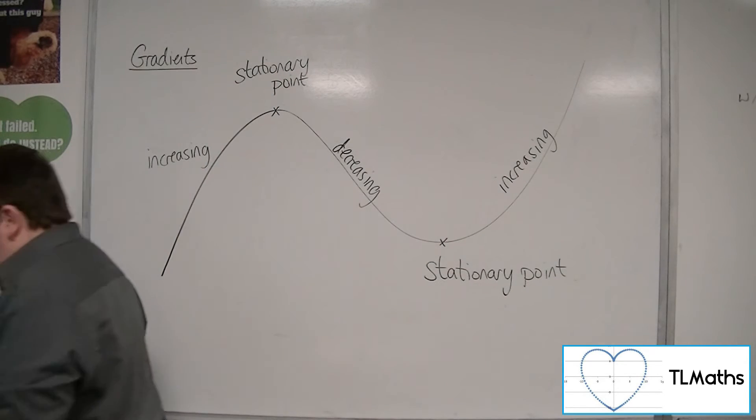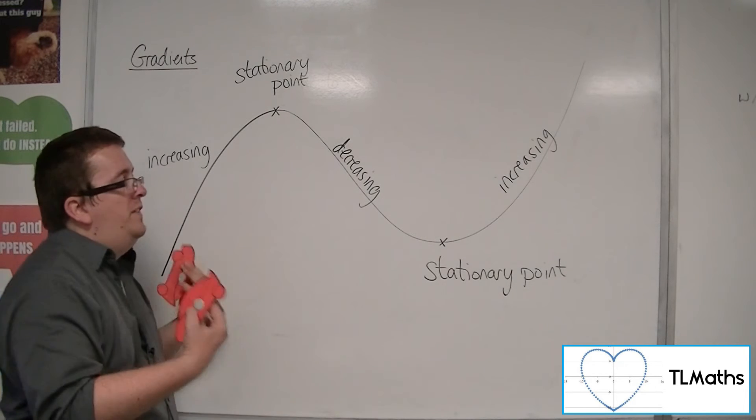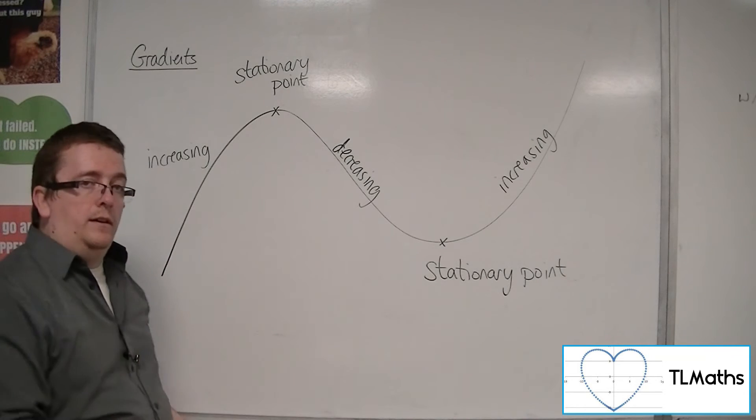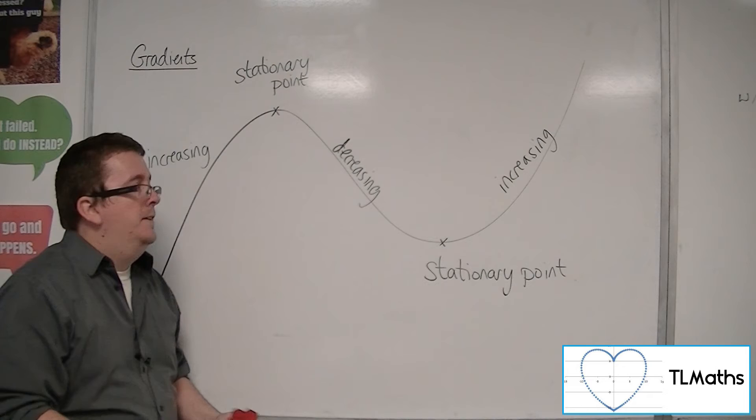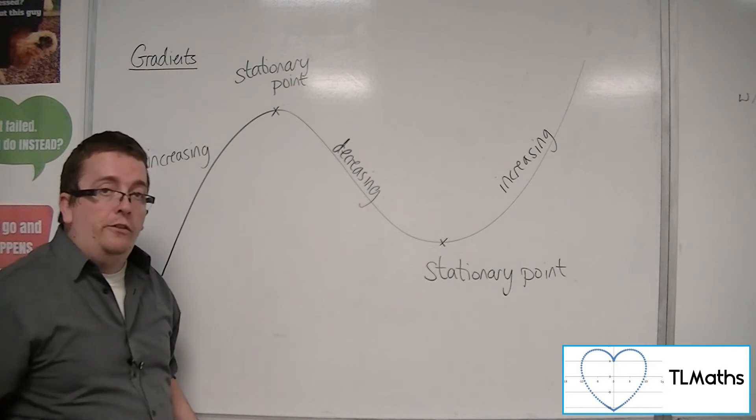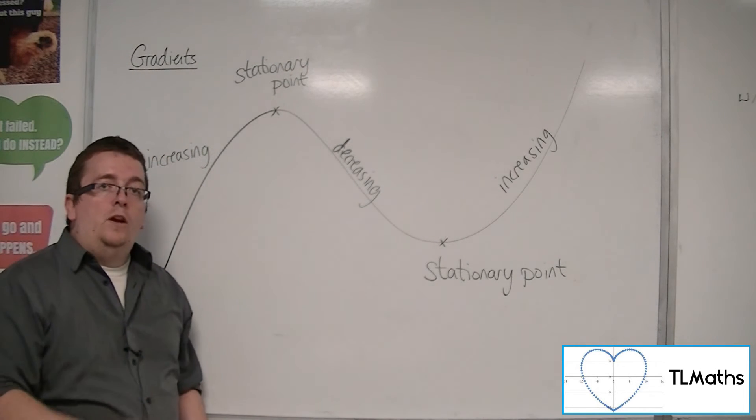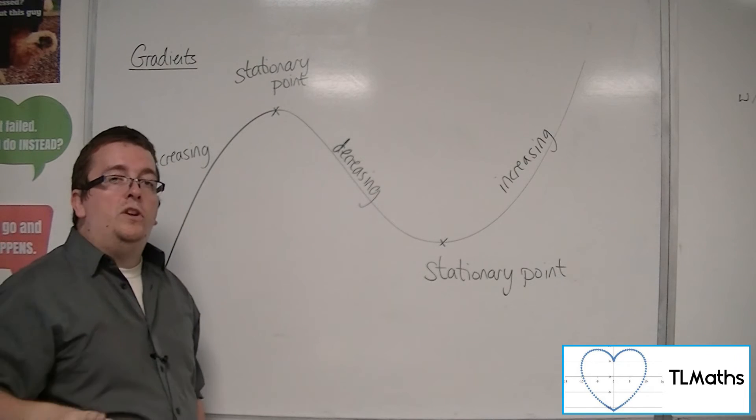So it's like, excuse the terrible analogy, it's like if this was a hill and you wanted to park your car where it wouldn't roll down the hill. So you've got the handbrake off, the car can move wherever, where are the two points on this curve that you could park it and it wouldn't move an inch?